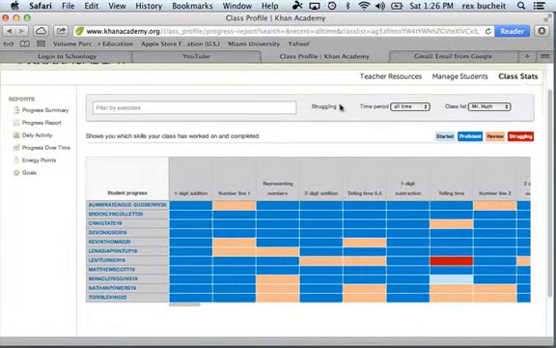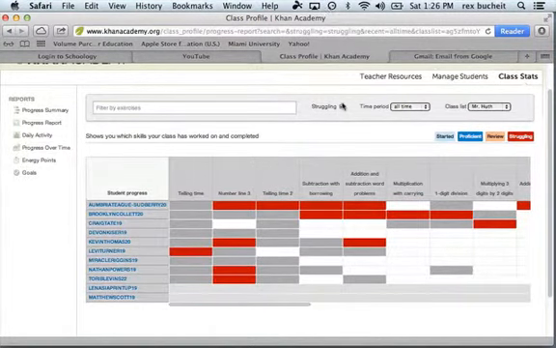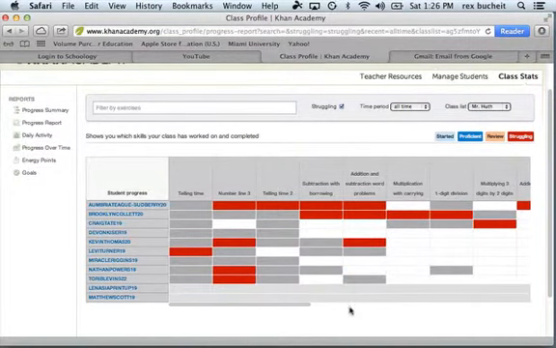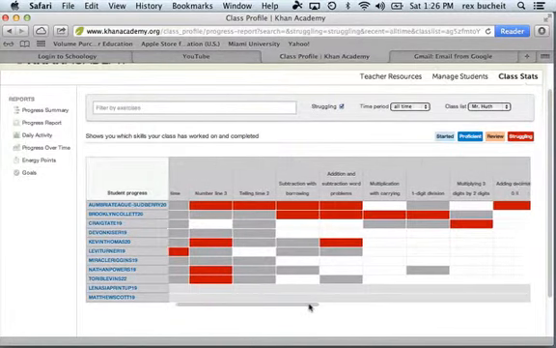If I go up here and I hit struggling, I get a better looking report for my needs. Struggling only highlights those students that are having issues in any strand or substrand. And right away I see the 4 students who are having number line issues. I see the 3 students having addition, subtraction, word problem issues. And I can do an intervention with that. I can ask my intervention teacher to work with that. But I know I can address their needs.